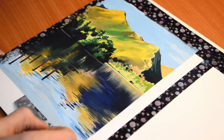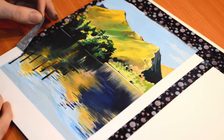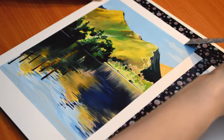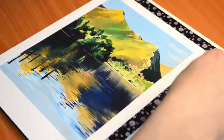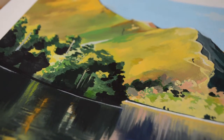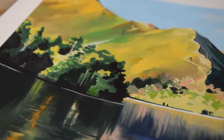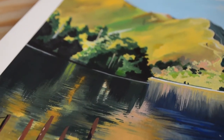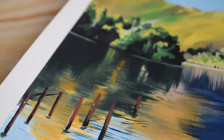I really hoped you liked this picture. I was so happy with the end result. It's actually a present for my grandparents, so I really hope they're gonna like it. It will be a set of 3, but I'm just showing you one here. And I was really, really happy with it. I hope you will like it too. Let me know in the comments if you think you know where I might have painted from. It is somewhere in the UK, so you can all throw guesses if you like.